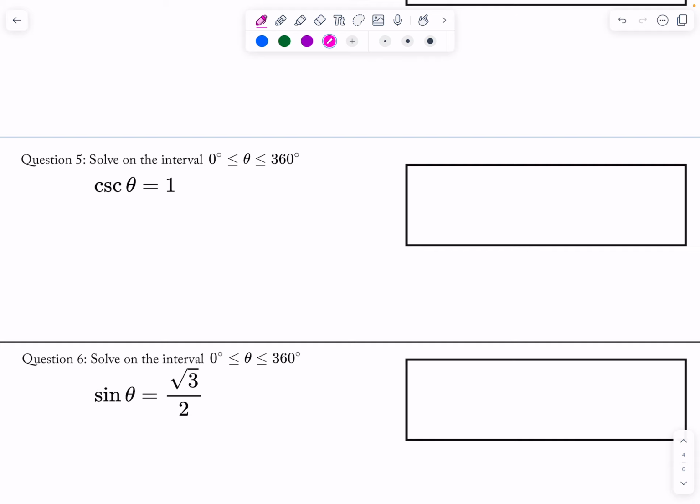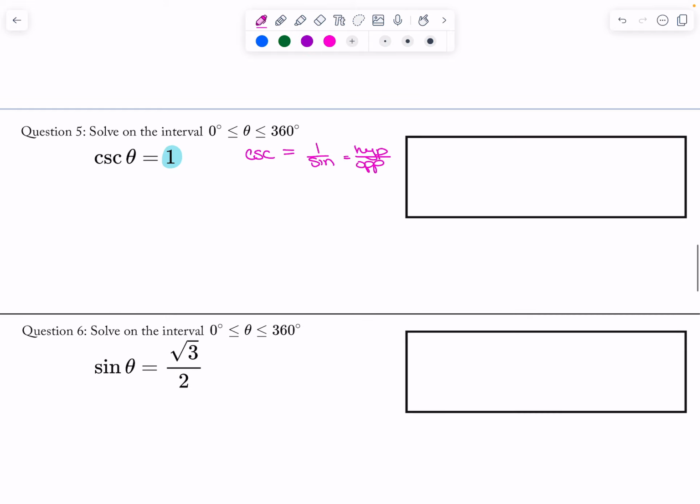Okay, all right, so now getting a little trickier. Cosecant. So remember, cosecant is 1 over sine, or we could say it is hypotenuse over opposite. And when you look at your triangle, you're like, man, I can't get 1. The issue is that it's actually not on the triangle. It's on that unit circle thing that we talked about. It's a multiple of 90 degrees.